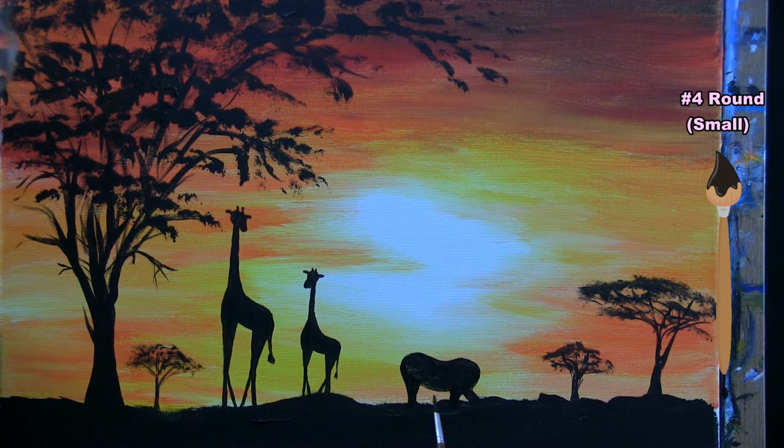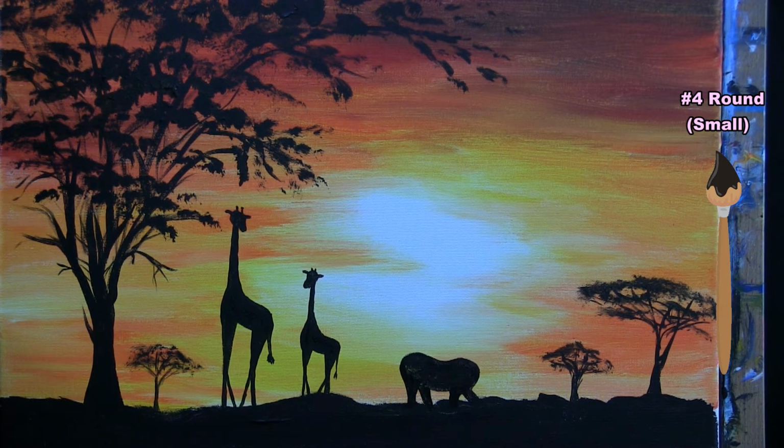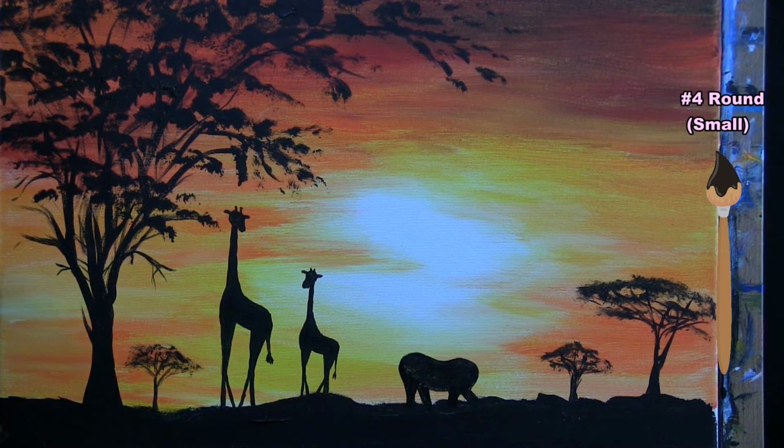And then this next one, I'm going to bring from this area here, a diagonal line like that. And then I'm going to go a little ways and bring another one like that. And then just color that in. So now I've got my legs. I need to do my tail.